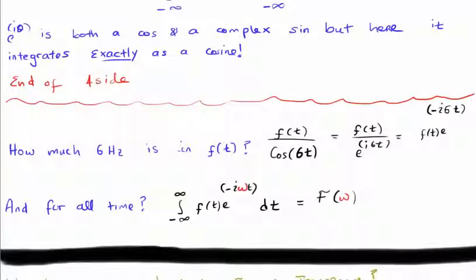Or more generally, we can think of this using the angular frequency omega. Of course, it's easy to switch between the angular frequency and the linear frequency by the factor of 2 pi.